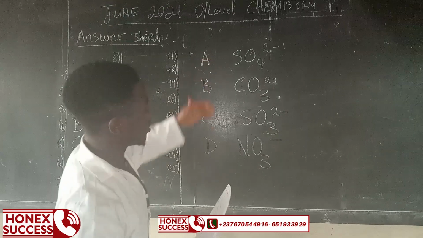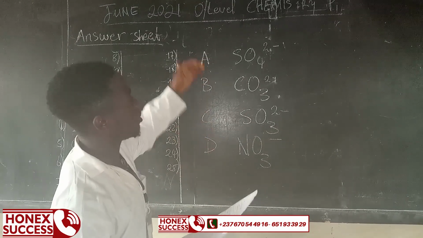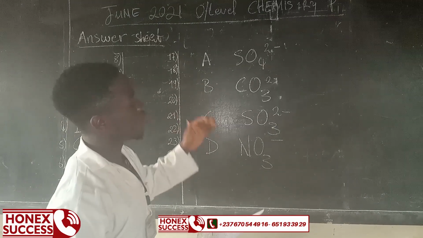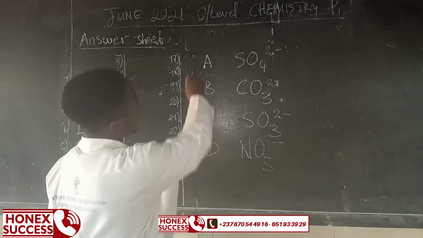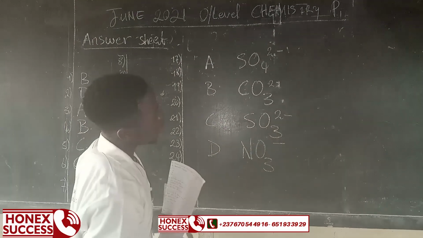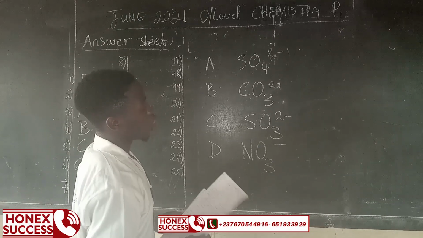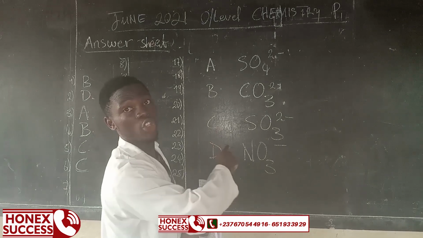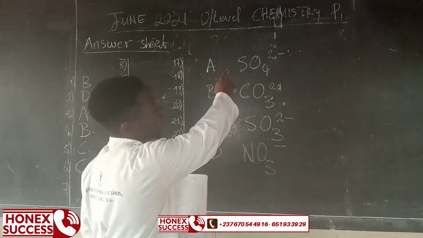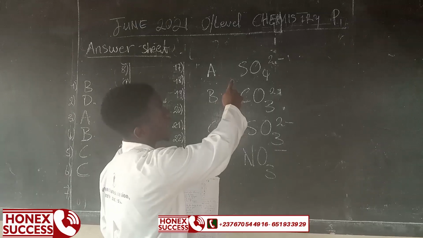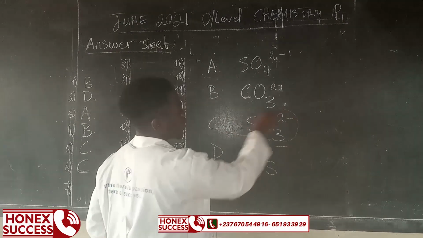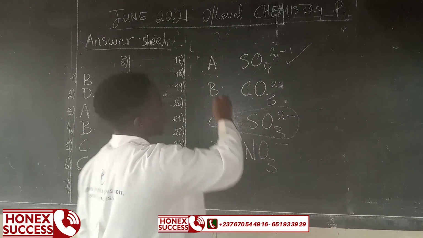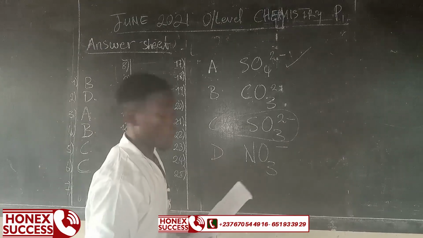So these are the ions that I'm talking about, and the question is asking which of these anions will form a white precipitate with barium chloride. We discover that both A and C will form white precipitates with barium chloride, but the exception is that the carbonate ion is soluble in an acid medium, whereas the sulfate ion is insoluble in an acid medium. So this one tends to dissociate in the reaction, whereas this one remains constant in that reaction. That brings us to A as our right option.